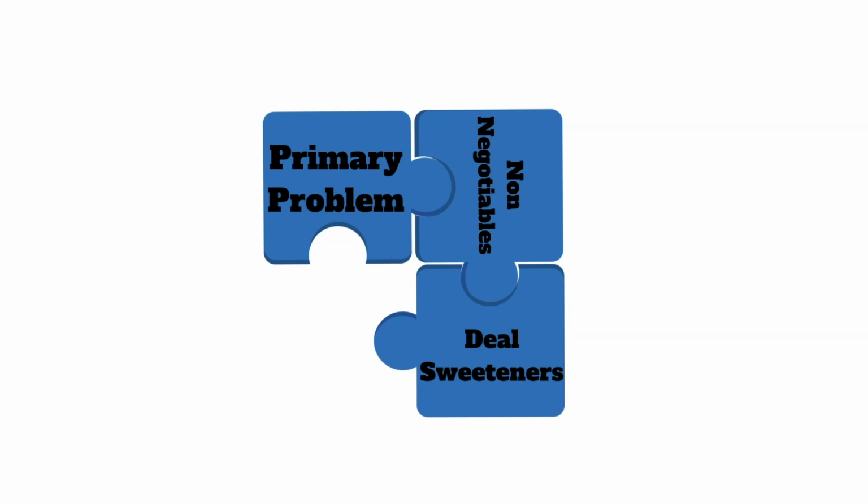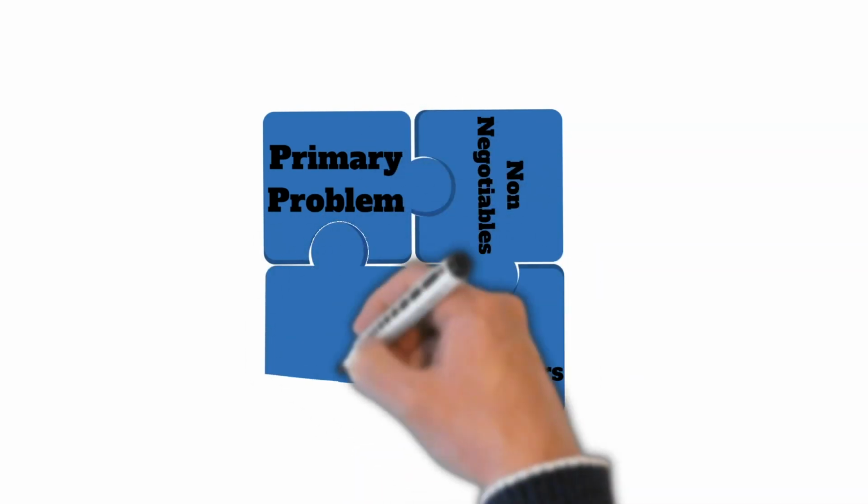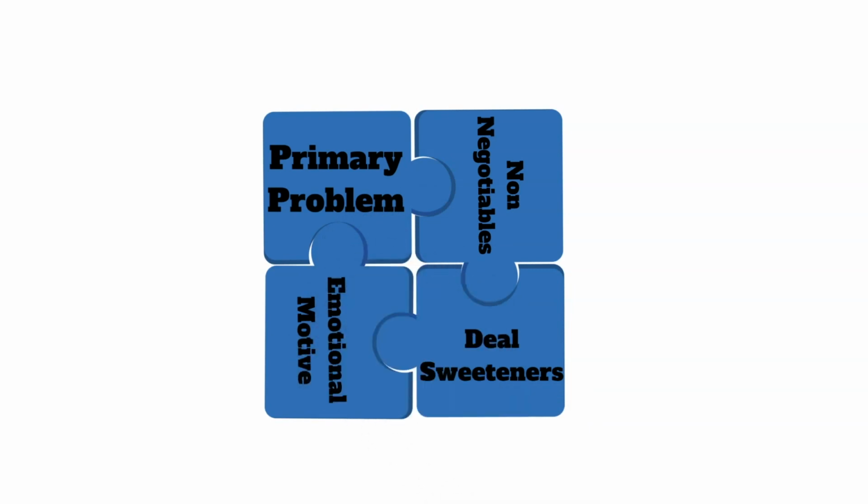And then finally, this is the last one and really the most critical one. This is the one we're going to end on today: you got to find out the emotional motive that would cause your audience to take action or to agree with you. Once you get to that point, your presentation is going to be very, very persuasive.